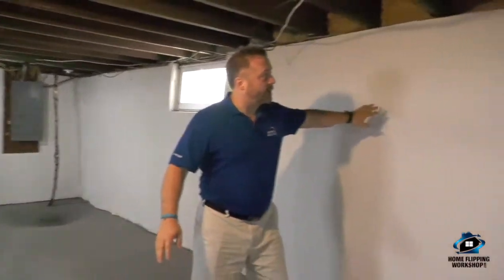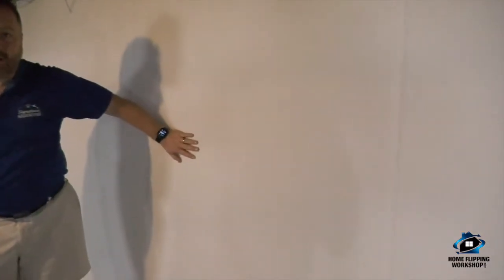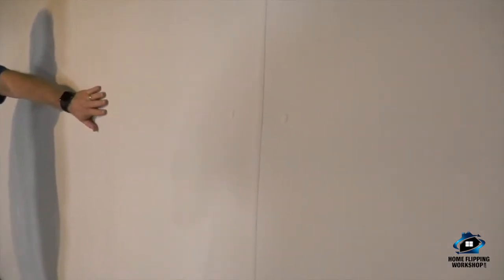So guys, here we are in the basement of this house, and this is what had the deal fall apart the first time. When we bought this house, it already had this kind of a plastic covering on the wall. We did not install it, it was already here. When we sold the house, the buyer demanded, because their home inspector got them all freaked out, that we take all this down, and then she would look at it and decide if she wanted to go through with the contract.